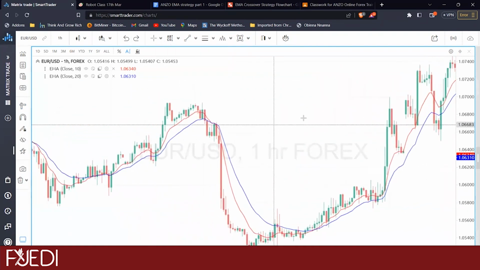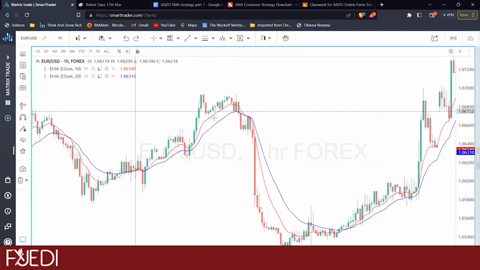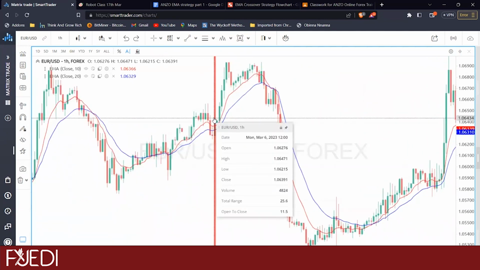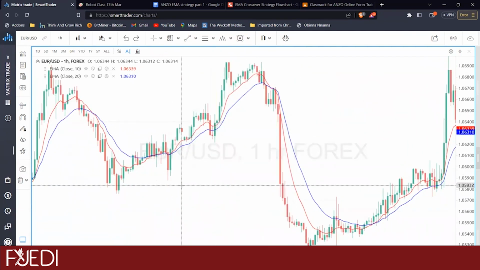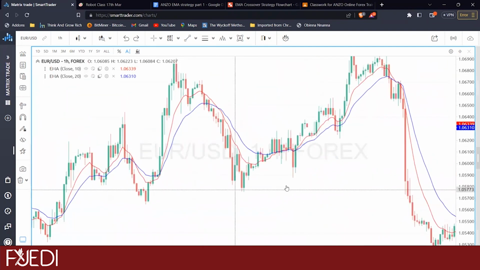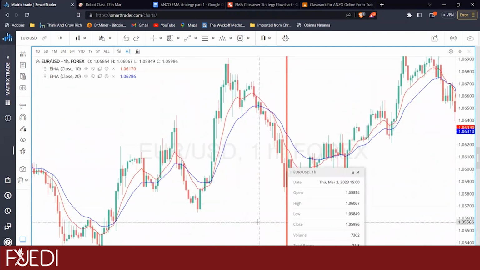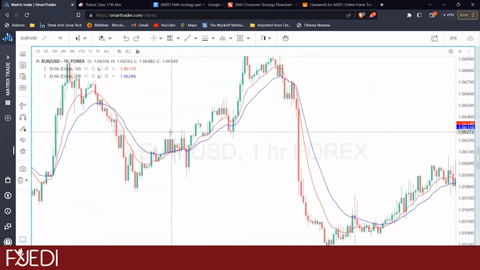And what you notice over time is when price is in an uptrend, it tends to do a certain thing, and when price is in a downtrend, it tends to do a certain thing. So let's just look at this, for instance. In this particular instance, I hope everybody can see my screen. You can see the moving averages. There are 2 of them. One of them is the red one, the other one is the blue one, right? You can see the lines that are following price.